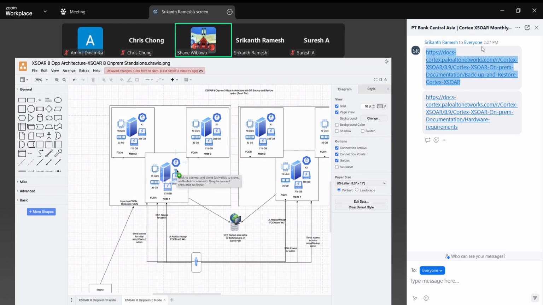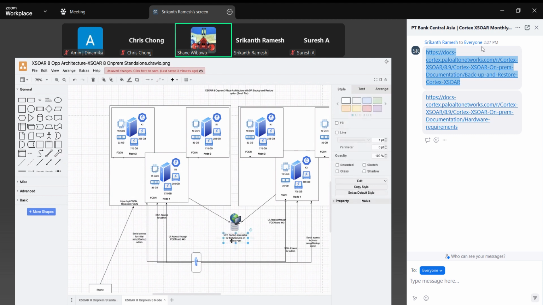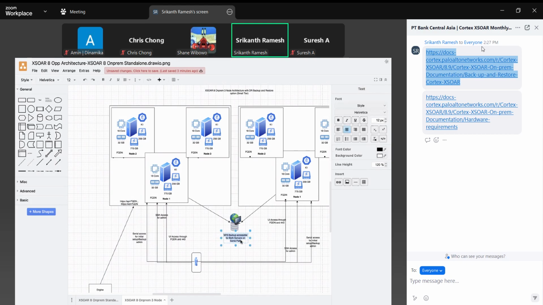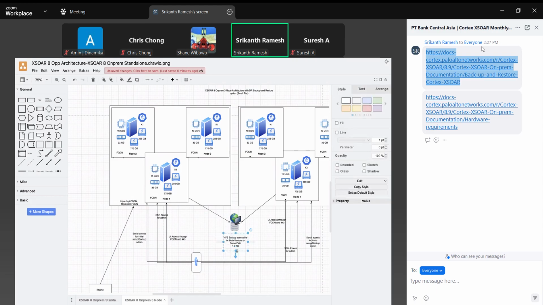For the NFS, I think the server specification is already there. You mentioned the CPU, the memory, and the storage. But how about the NFS? Is there any requirement stated in the documentation that you shared? We only share the volume that's needed. I think for the medium tier, about 1.2 to 1.3 TB of storage may be needed. I'll confirm this, but this is the only recommendation that we provide.